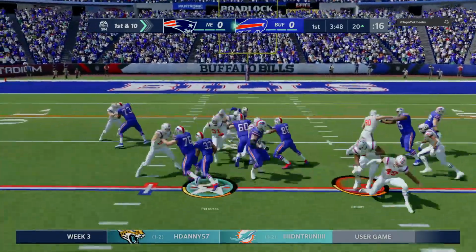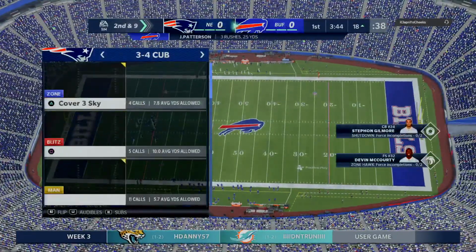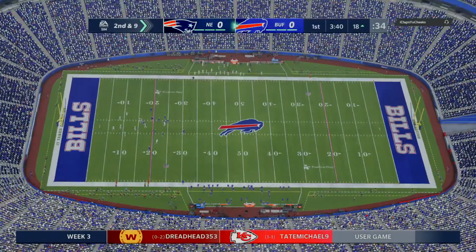Right back to him on first down. Sharp move, but can't find much space. Dropped just inside the 20. Just a yard on the pickup there, and it'll bring up a 2nd and 9.